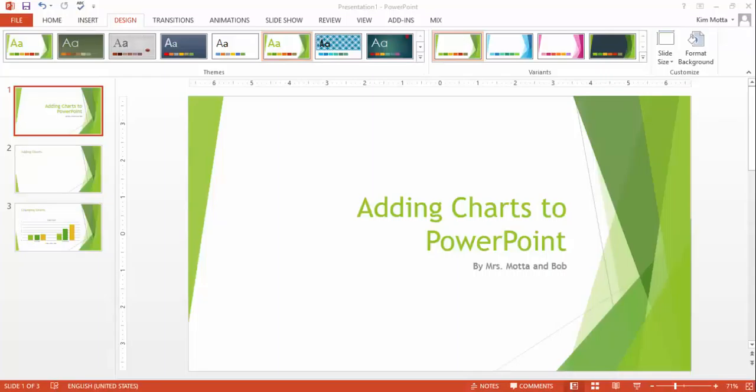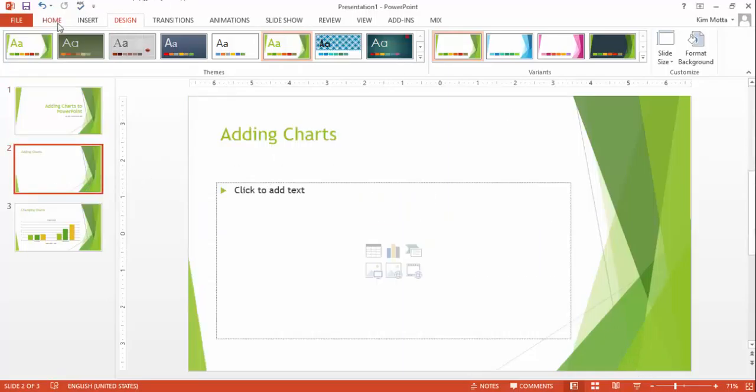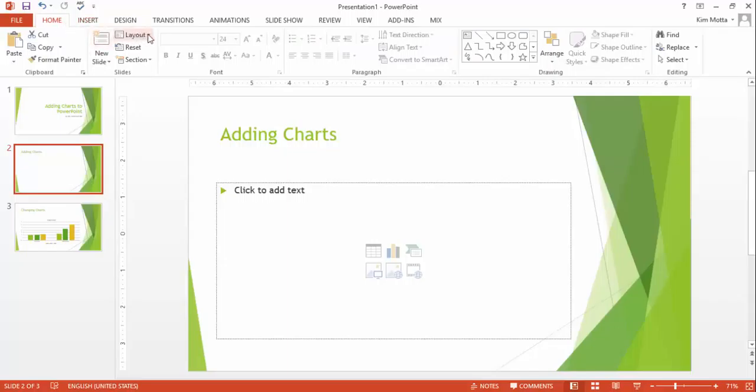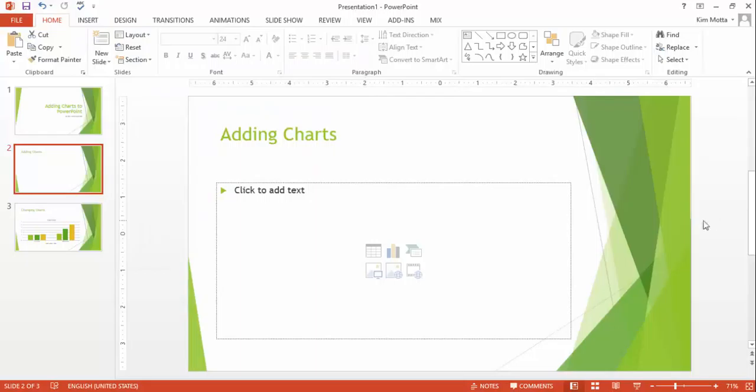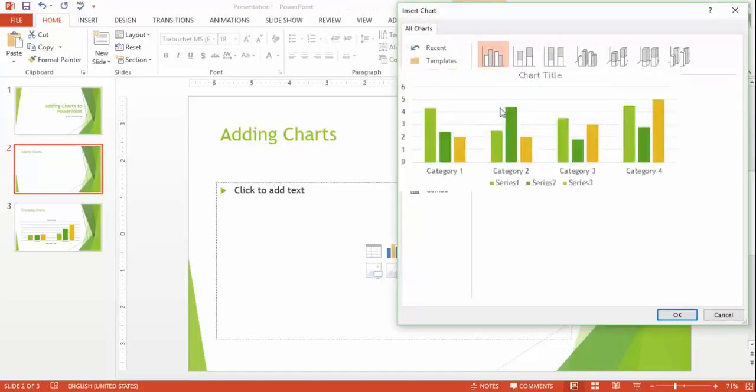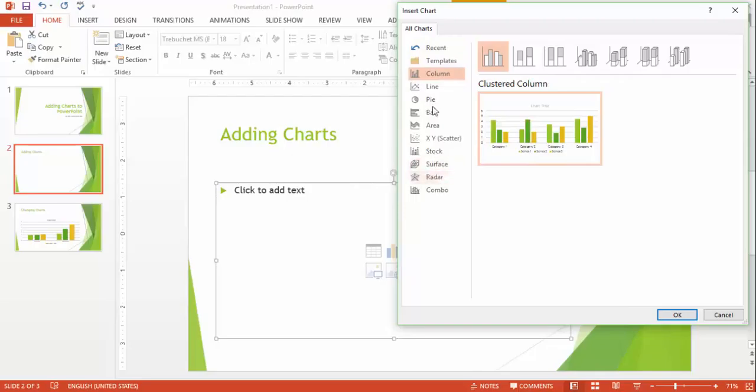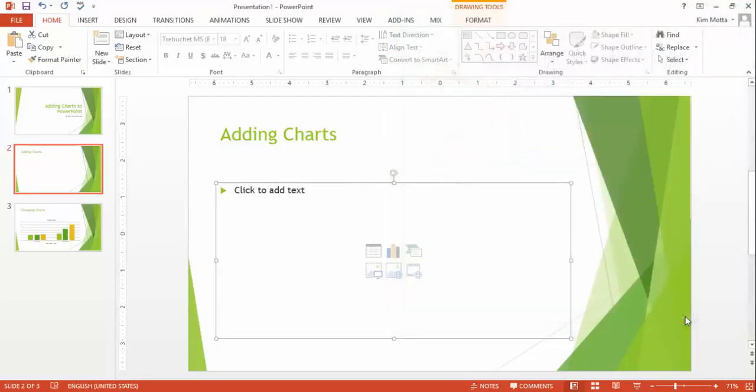This homework is going to deal with how you add charts and change charts in PowerPoint. So the first thing we need to do is we're going to go to just a regular slide. If you check the layout, this is just a title and content slide. Comes up fairly regularly. If you'll notice, there is a little tool on here that says Insert Chart. You can click that and it'll bring up the charts that are available. We're just going to start with the basic chart.